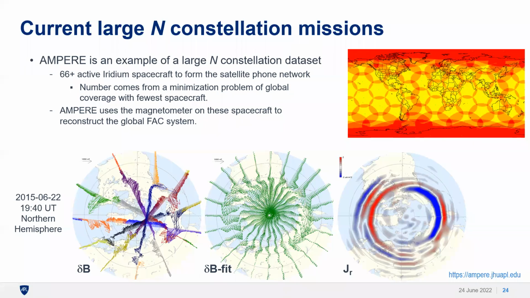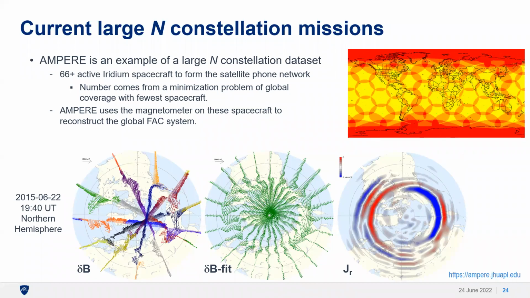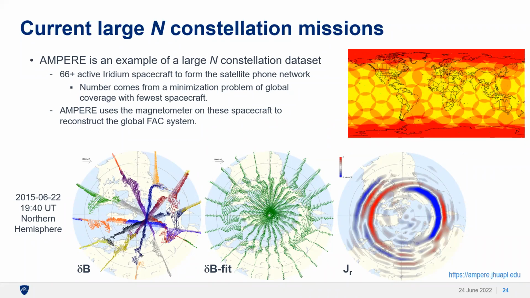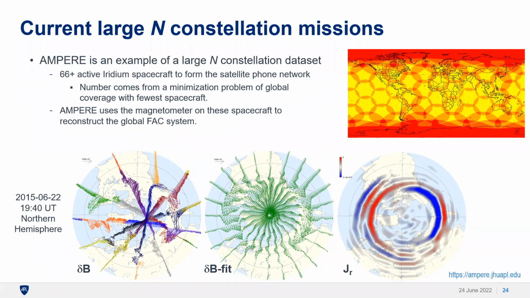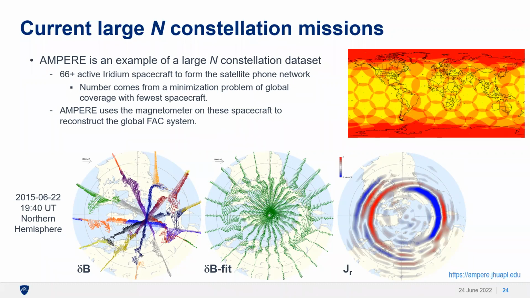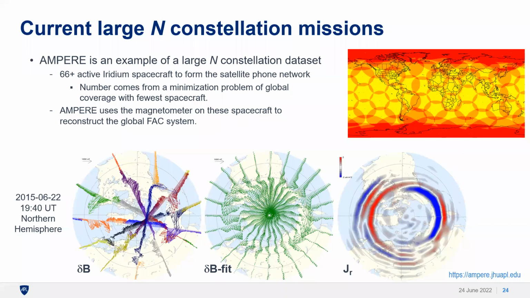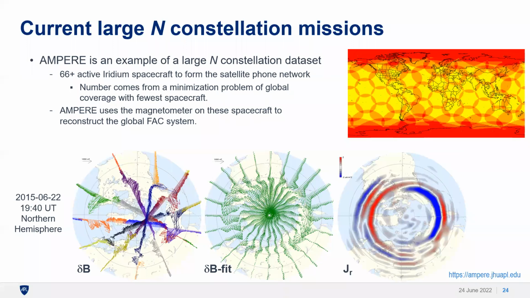And so this is a great example because it really does highlight all those considerations I had before. You don't see 66 time series. You see this nice spatial plot showing all the variations that each of the spacecraft sees. And then that gets converted into nice contours of the field line current system itself. You're not flying necessarily science grade parts. You have avionics mags, and you don't have a full suite of instruments. So it's one of those where if you do whittle things down enough, then you really can reach these large numbers, and it can be really enabling and really powerful for the community. But you have to understand what you're giving up at the same time.